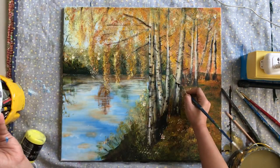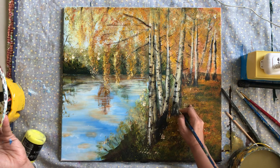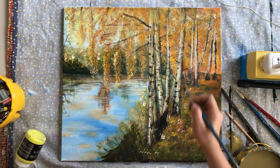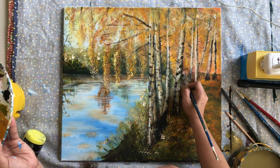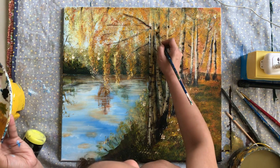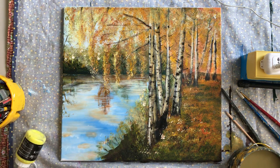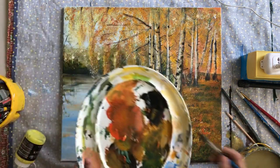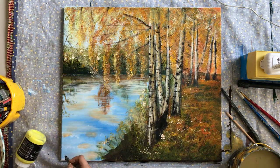Okay, so I'm just trying to be more detailed here. Yeah. Okay, that's really nice. That's so nice. All right. Yay. So I'm going to sign it now. I'm going to use my black color. All right, I'm going to sign it here. What do you think? Or here.